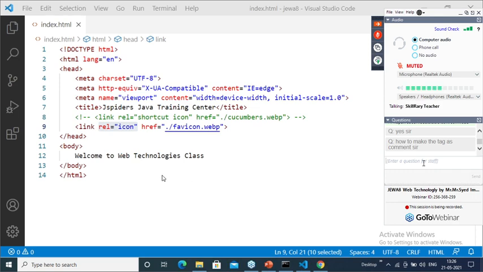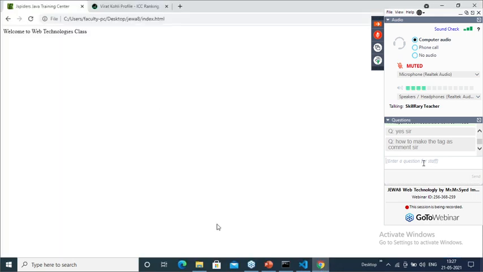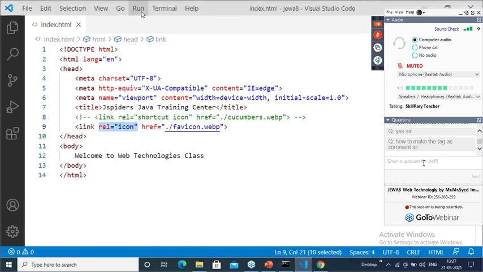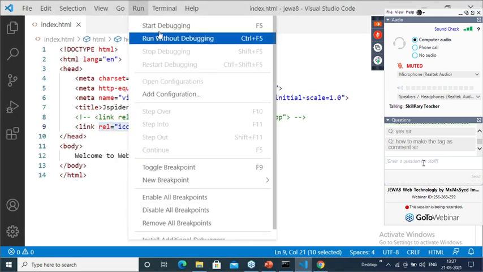You cannot align the icon to the right. You tell me any website you have seen where the icon is on the right side. If you have seen one, let me know, and I will talk to that person directly. Pawan Kumar, we can run in VS Code, but I am not suggesting it, and you should remember why. The run option is there in VS Code, I also know. You can directly run here.